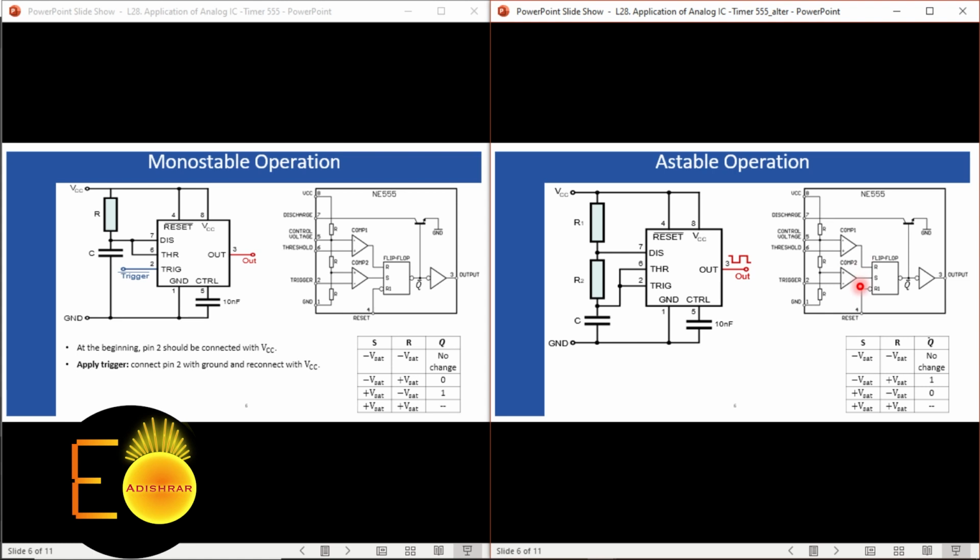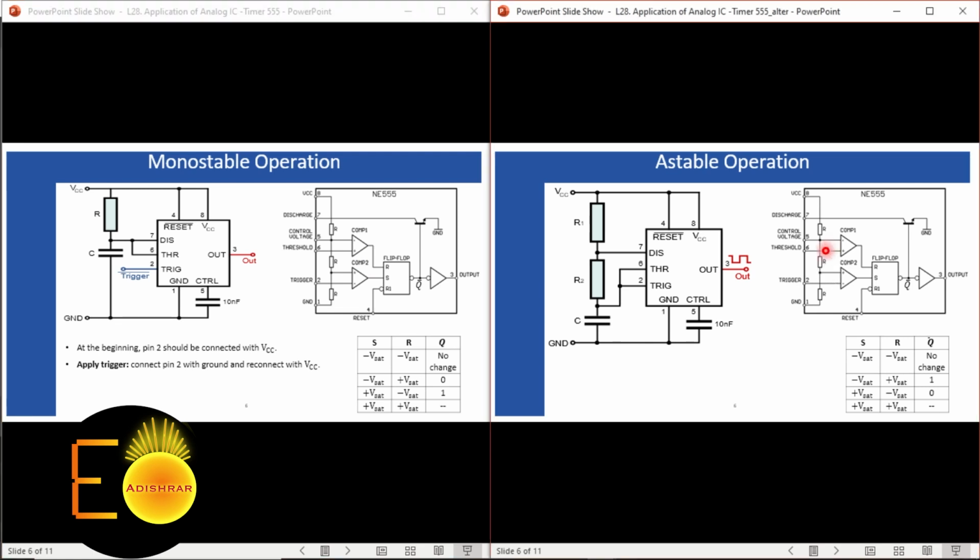So that means the 0-0 condition is appearing for the R and S inputs. As a result, no change will take place. So that means the transistor remains turned off, the output remains at plus VCC, and the capacitor keeps charging up. Now, during this charging, when the capacitor voltage reaches 2/3 of the VCC, this is the condition as you have seen in this case. When the capacitor voltage reaches 2/3 of the VCC, then this upper comparator, or comparator 1, switches its value.